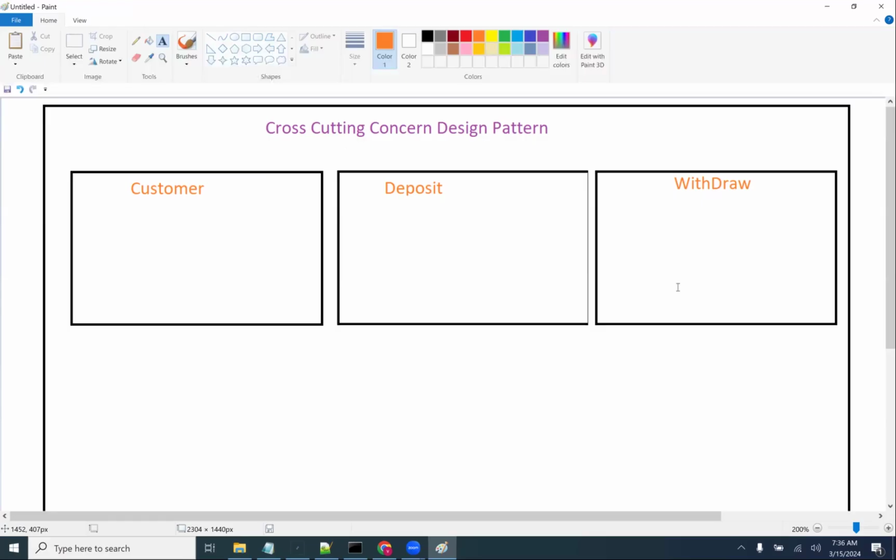Deposit microservice, withdraw microservice, customer microservice. These are the 3 services I have.